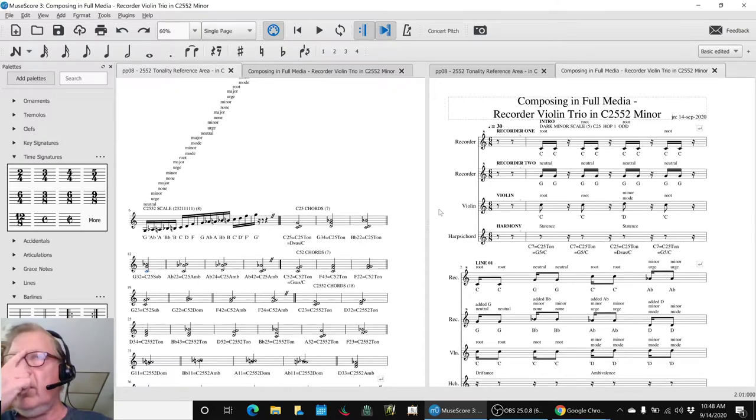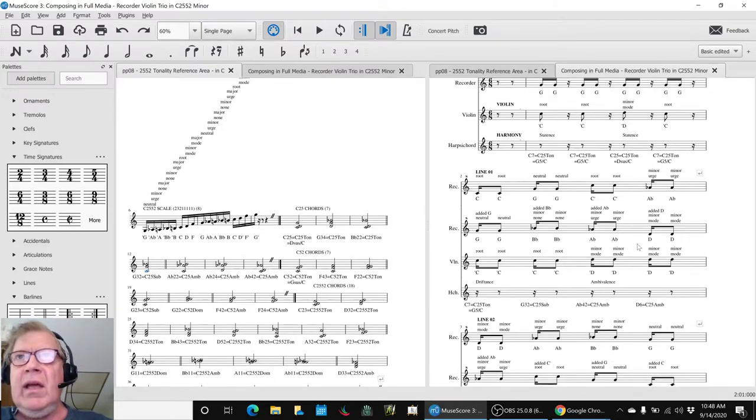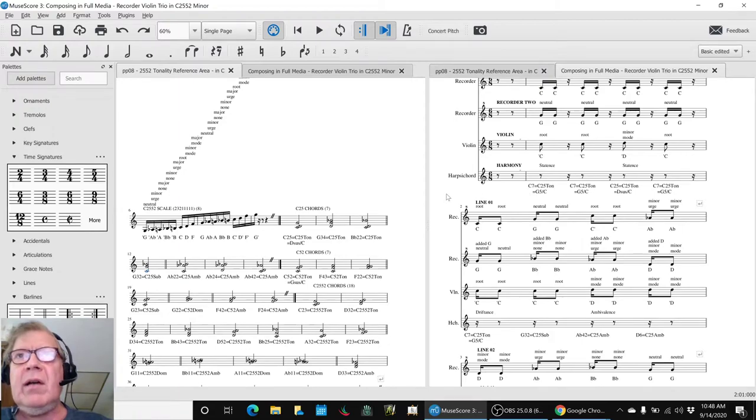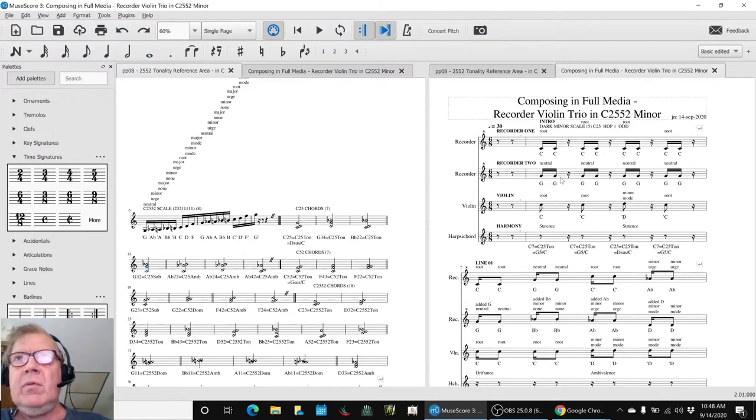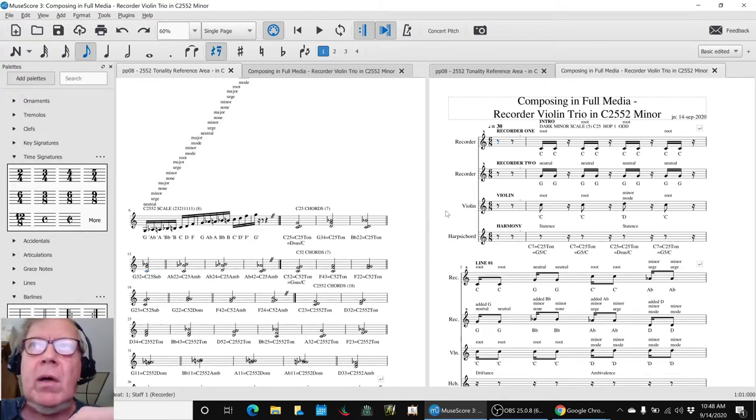We also went through and adjusted the notes, the parts. We adjusted the rhythms to match. And we adjusted the actual harmony that was being played by the violin. And then we went through and labeled all of our energies. So what we're going to do is play this for you and then bring us home. And here we go.